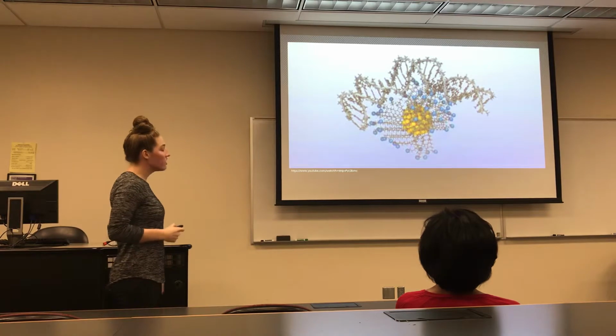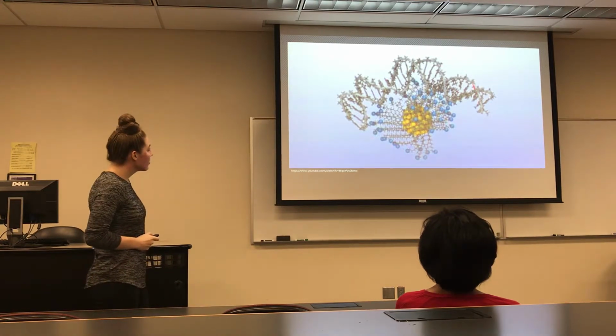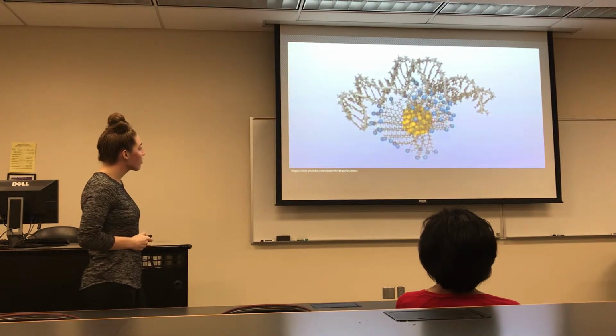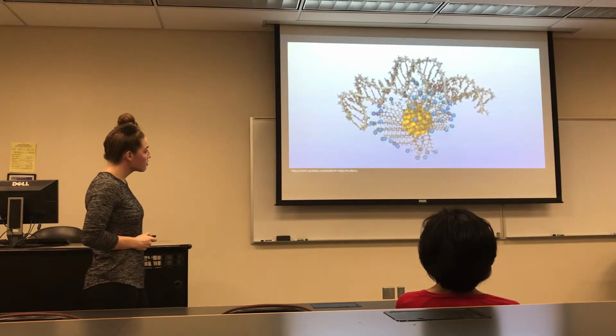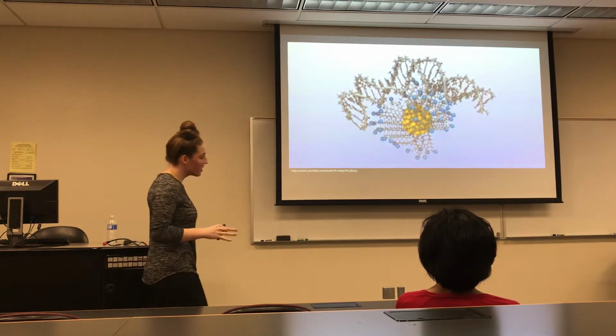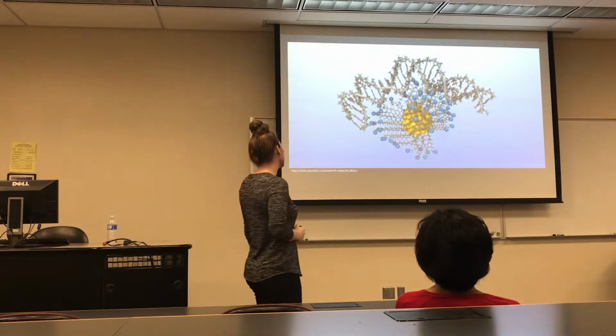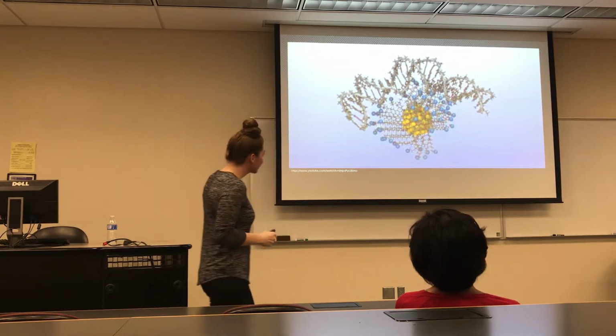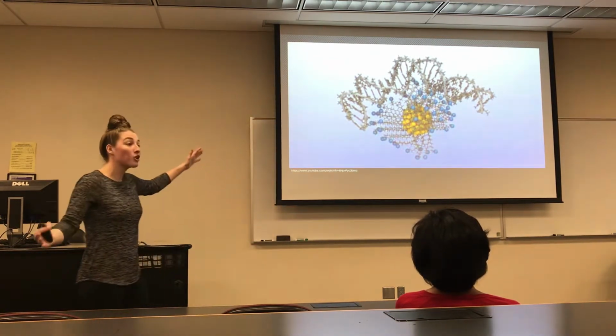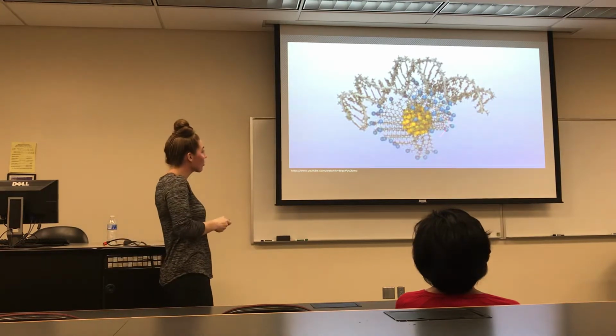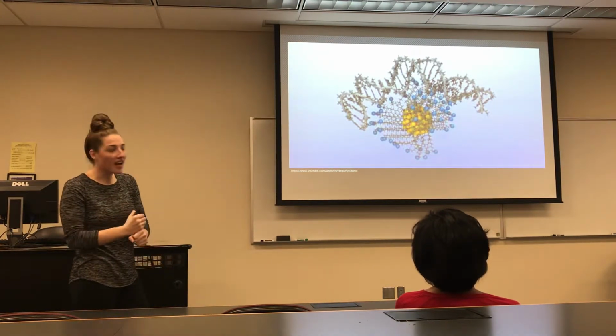What we would hope to see eventually is that we have our DNA and then we have this gold nanoparticle with this positively charged surface bound to that DNA. And this figure is a little bit misleading because this is a relatively short segment of DNA. We would hope to get very long strands so we can get multiple nanoparticles bound to get those aggregate properties.